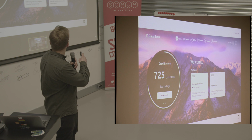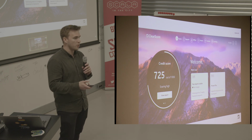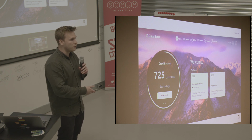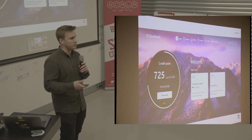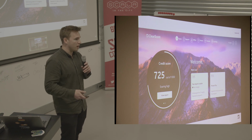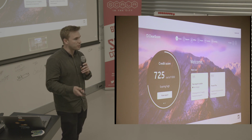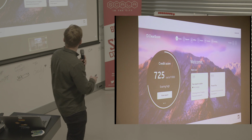So at the top we have our different products. We have reports. That report will contain everything on your credit report, so all your history, all the different accounts. We have offers, so that's ClearScore's marketplace. This is where we sell credit cards and loans. We aggregate them from many different partners, sort them, and give them back to the user. When we're sorting these products, we try to make sure that they're the right product for the right user at the right time.